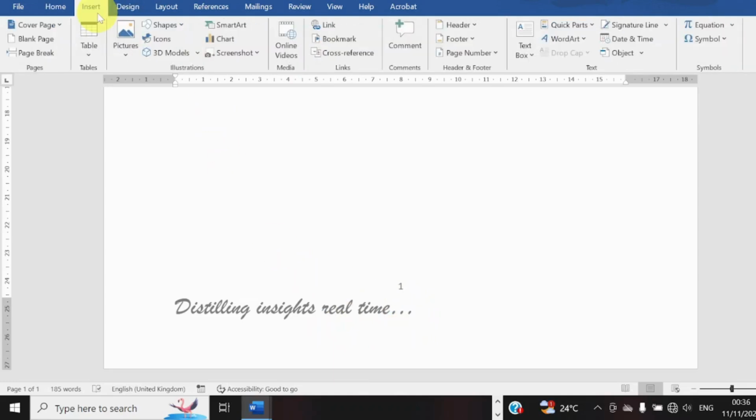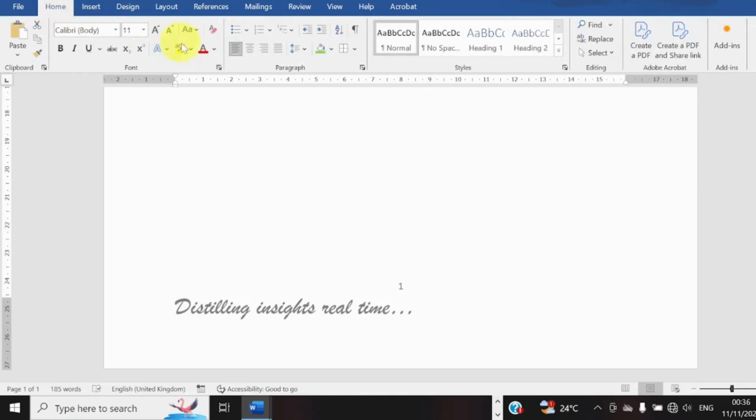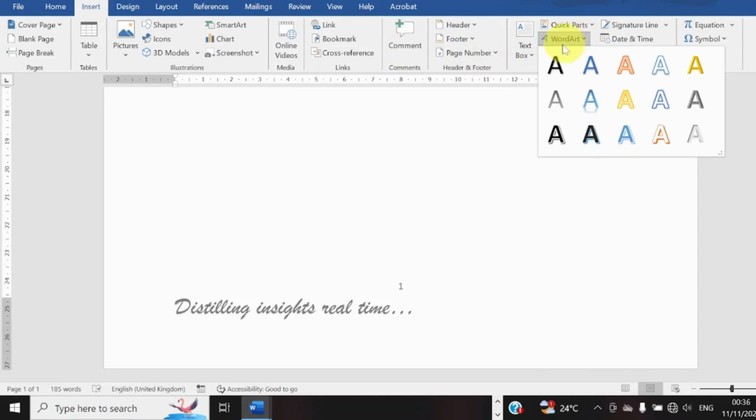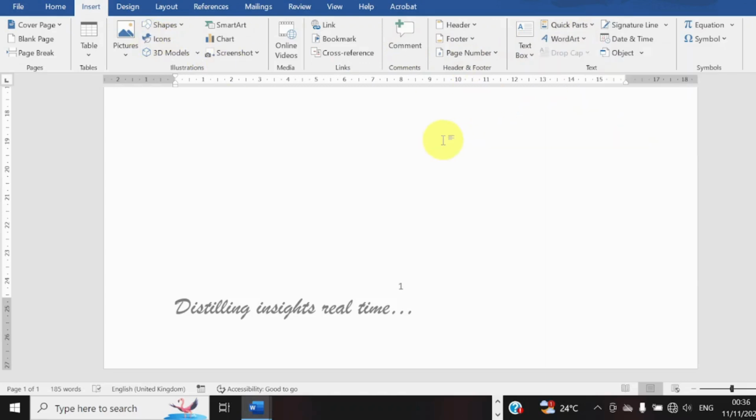Now, moving forward, we have the word art. This that was shown the other time is actually word art, not smart art. It gives the text effect and typography. Now the insert is talking about this word art. You can see it's the same with what was shown under the home icon. We have the signature line, we have date and time options, we have object options.